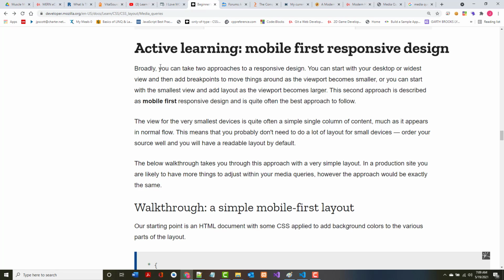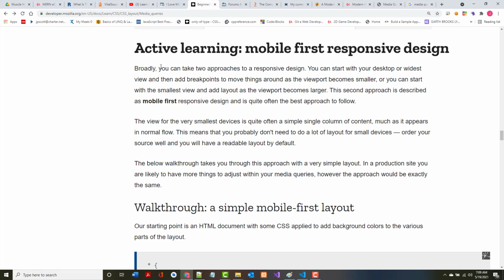So they're mentioning here, it says broadly, you can take two approaches to responsive design. You can start with expecting that most of your users are going to use the biggest size and work your way down, or you can expect that most of them are going to use the smaller size and work your way up. Using the second approach here, the smaller size is a mobile-first design.